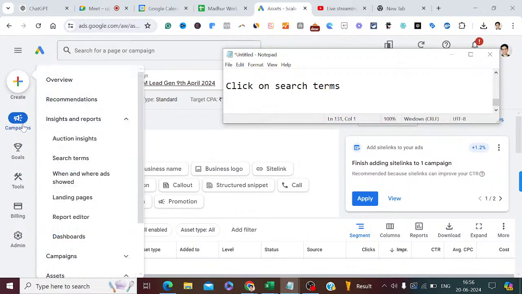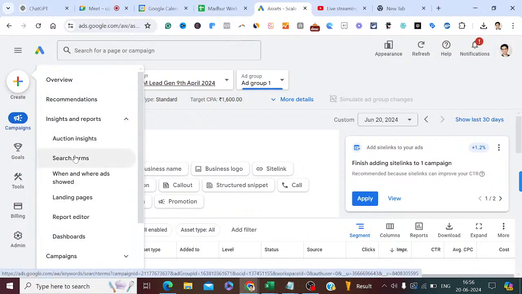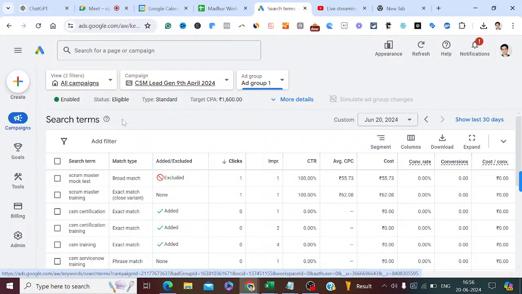So what you see here, let's analyze the negative keywords here.